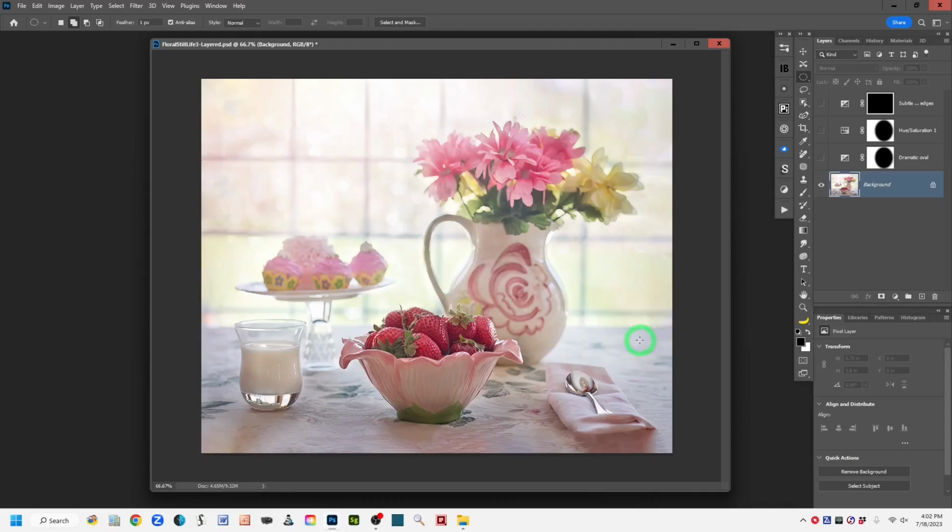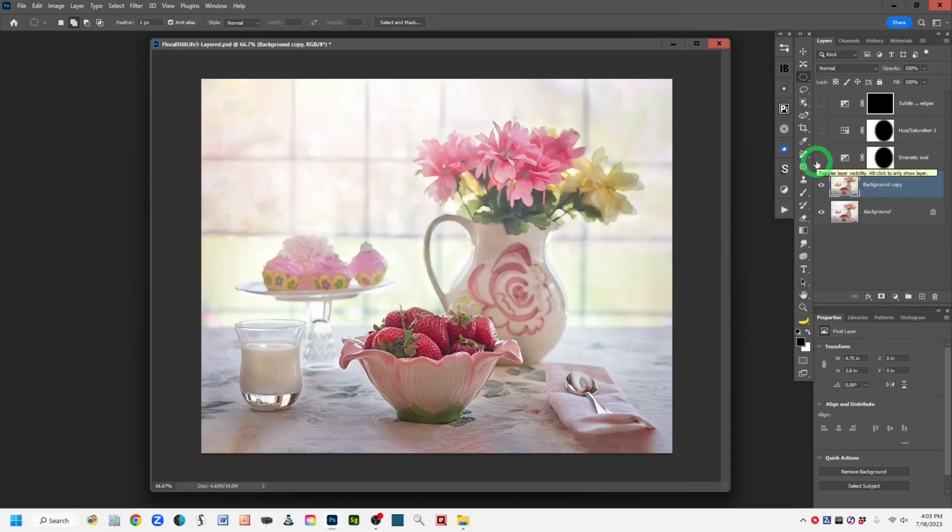So let's get right into how to make a vignette. We have our background image open. As I said, it's a stock photo, and I'm going to drag it to the bottom of the layers panel to the box with the plus, which is the add new layer icon. Or if you want, on that background layer, you can just use Control or Command J to duplicate it, so you're not working on the original.